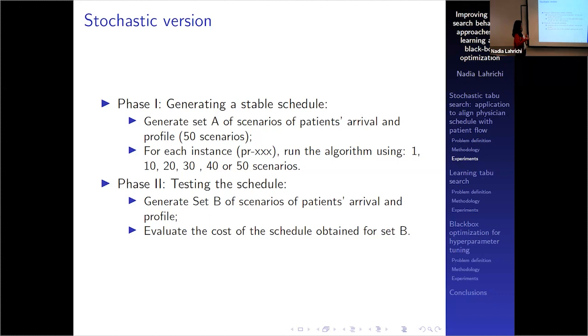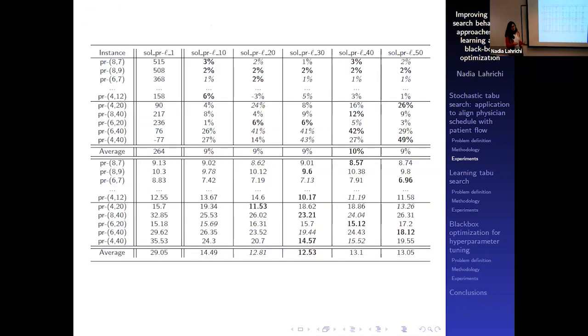And then once we have this schedule, which is supposed to be the best solution, we generated another set of scenarios, and we tested the best schedule obtained to see how good it is. So you have many experiments. The first one is to determine: do I need 10, 20, 30, 50? Because that's important in order to know how much information you need to have something that's stable. If 6 months is enough to know about your center, then that's enough to generate a schedule, right?